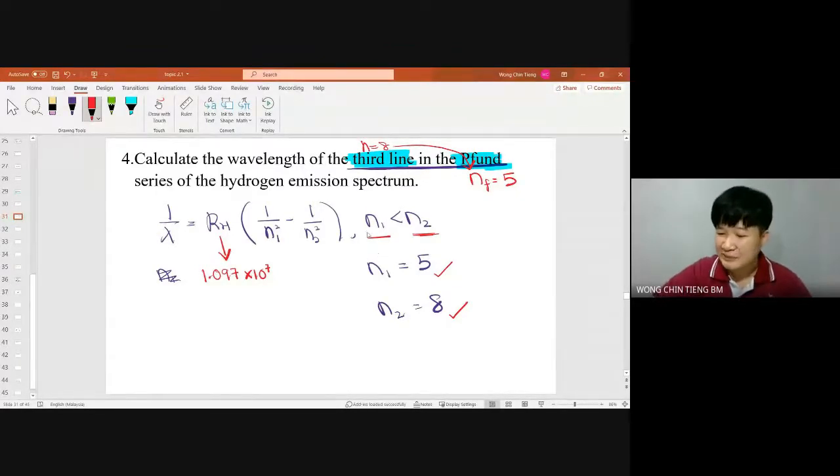In this chapter, I think the biggest problem ever is that students substitute everything correctly, the formula is correct, everything is correct, but the answer is wrong. Magic. Suddenly the answer is wrong. I don't know why. Those laughing must have experienced it. And the last thing, the formula will always get marks. Your solution always starts with the formula. Don't skip it. The formula there is one mark. Even if you calculate wrongly below, the formula gets one mark. So the formula must be written.